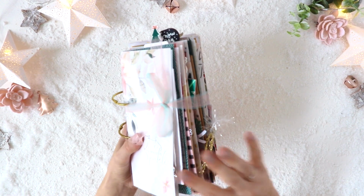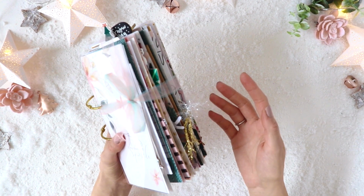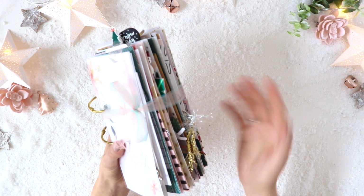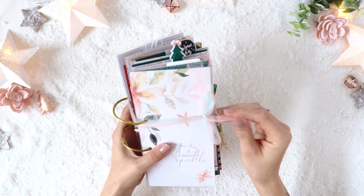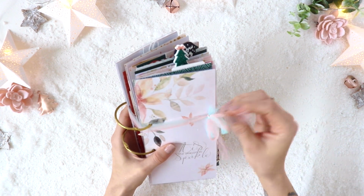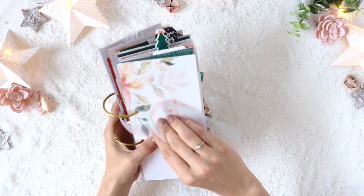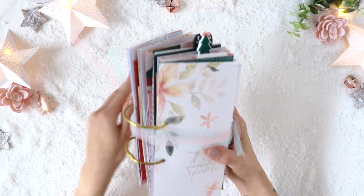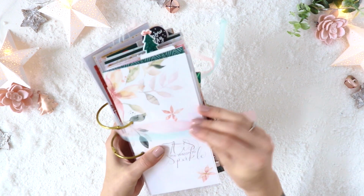So I put photos of two different Christmas seasons in one album, just because of 2019 I didn't have enough to fill one album, but the ones that I did have I really wanted to use. So then last year I just decided to do a mix and do more of, not really a December daily, but just a December favorites, you could say, album. And yeah, so this is my mini album.